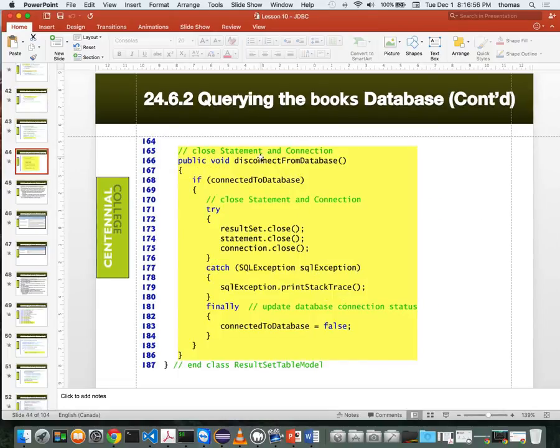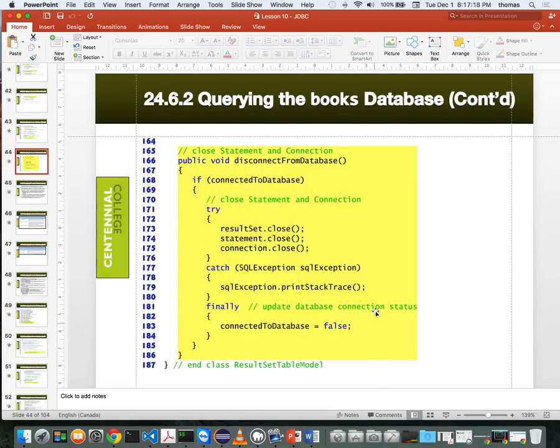And then they have a disconnect from database statement like you would normally have, Aaron, if you were going to make it so that you have a connect to database, disconnect from database. And they do all their result set close, statement close and connection close in reverse order. Are they using the same results every time? Pretty much. That's what they try and do.